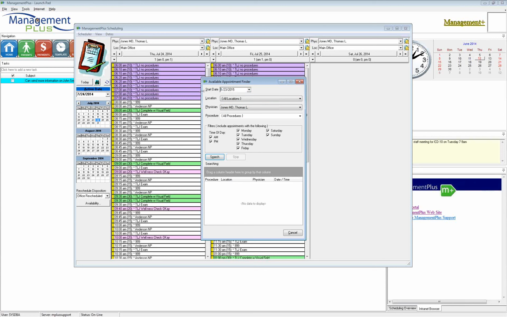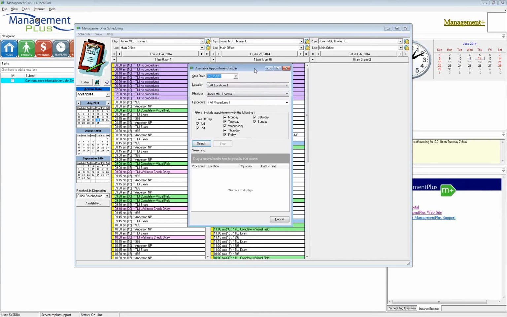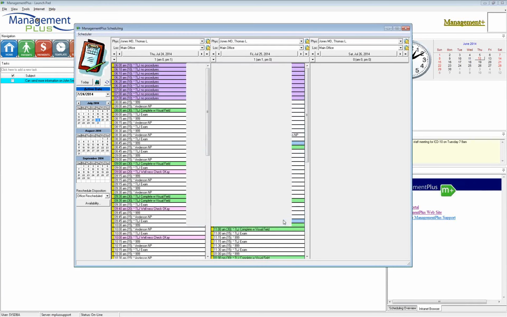Okay, so it just kind of takes some of the work out of it as far as, how far out is 6 weeks from now. What is that date? All right. You can just type it in that box. So that's, as far as searching availability, that is one way to do it.